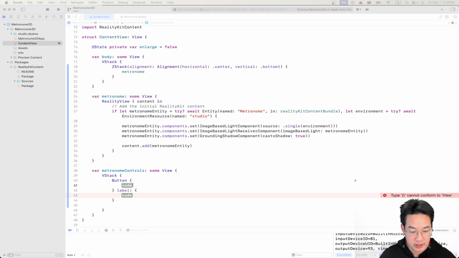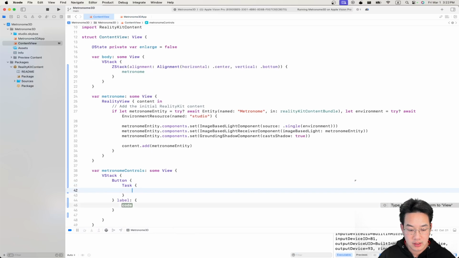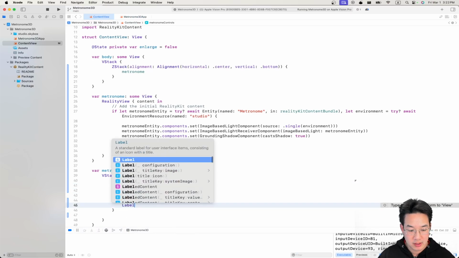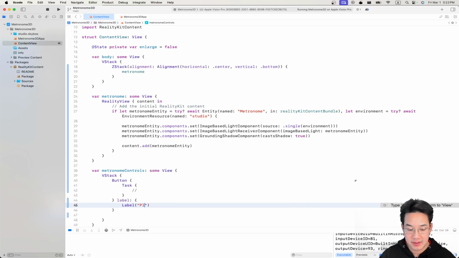Here we're just going to set a task that we're going to do in the future. We're not going to do anything for now. And let's make the label. Let's label it called play. And we also want pause in the same label. We also want the system image to do play or pause.